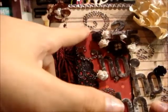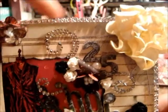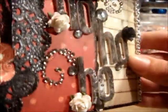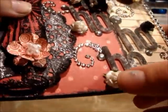So anyway, I put the Prima printery paper back there, and I put this 2-5 for the 25th, Christmas, with some pearls and just lots of little flowers where I curled it, and some bling coming out. And I put the bling around, the Carlos bling around the side of it. And then I put this big gardenia here with some skeleton leaves coming off. And then I just put ho ho ho with some Thickers, with some flowers and some bling everywhere around it.